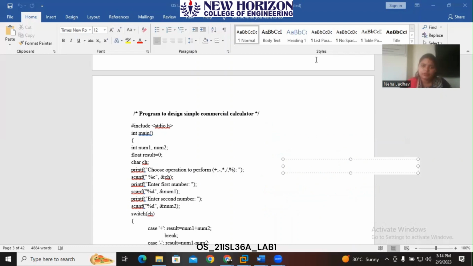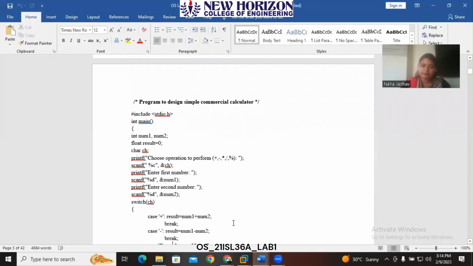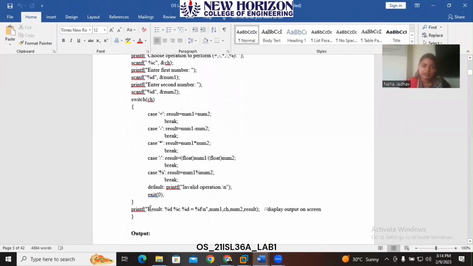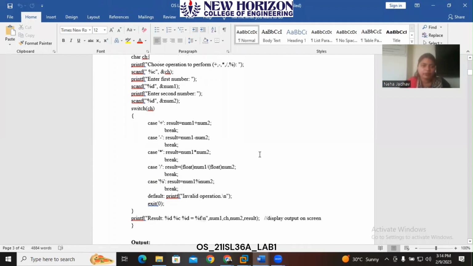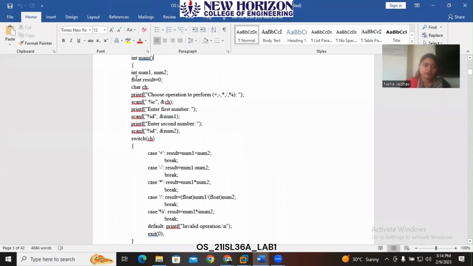So in this format, you can see here in the program: result equals %d, %c. The first %d is for number one. %c is for the operation the user has selected. %d is for the second number, and %f is for the result. As we have declared the result at the start with the float data type, we need to use the %f access specifier.